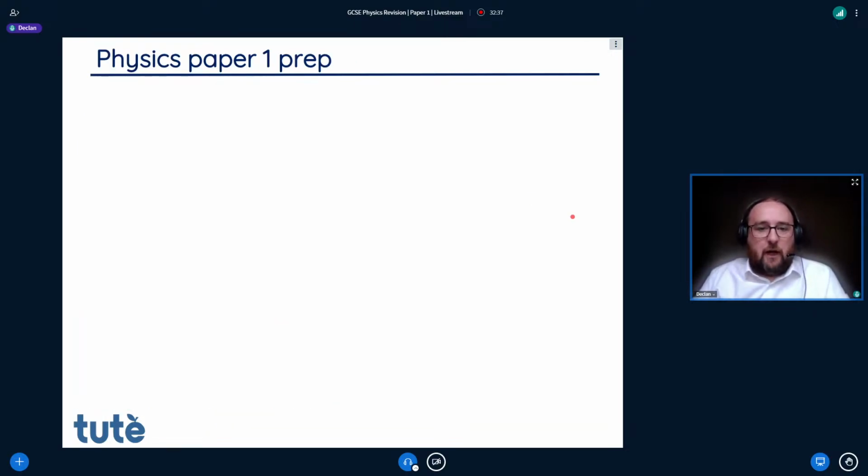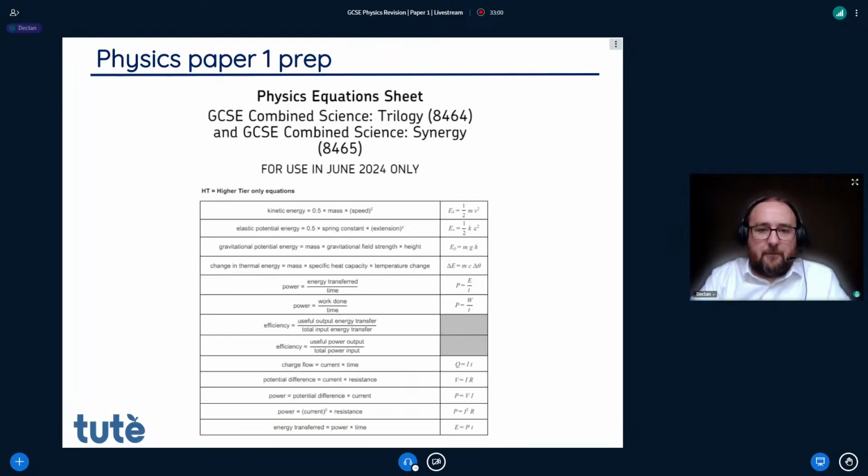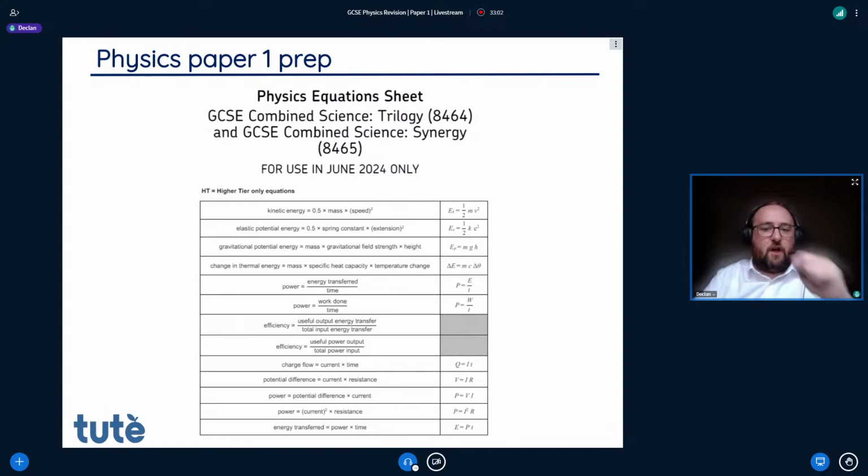We might have already circled our gravitational potential energy one. And normally, all our similar equations are in similar places. So you'll see all the energy equations are close together. All the ones about electricity are close together. The two efficiency equations next to each other. So having a look for those correct equations, kinetic energy, gravitational potential energy. There they were. They were some of the first ones on that sheet. So some of the first ones on our equation sheet. And I've circled them to make sure I can spot them. So we've got them there.